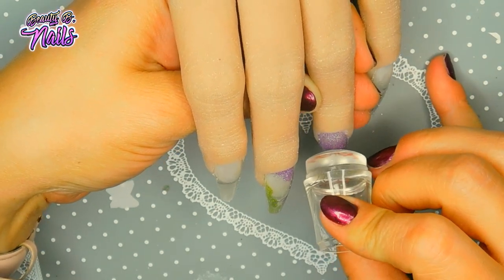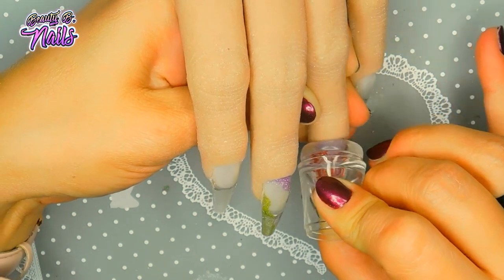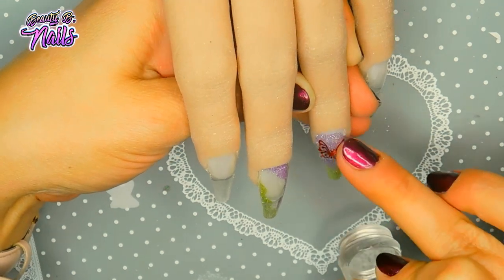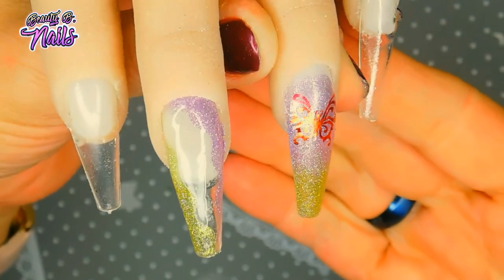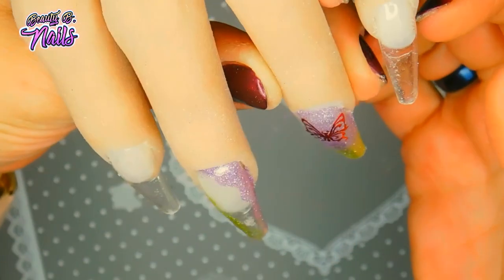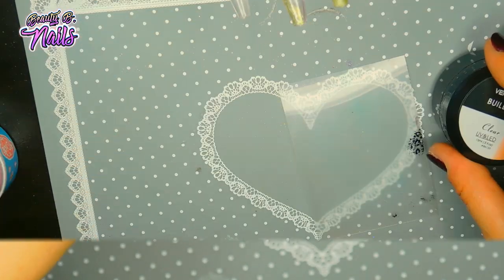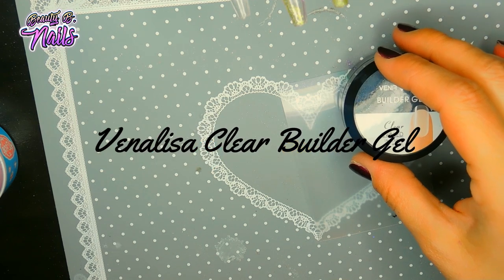Just gonna stick it right down like that. I'm just gonna kind of roll my stamper a little bit and ta-da! That is so pretty. Okay guys, so I'm gonna be using the Venalisa Clear.